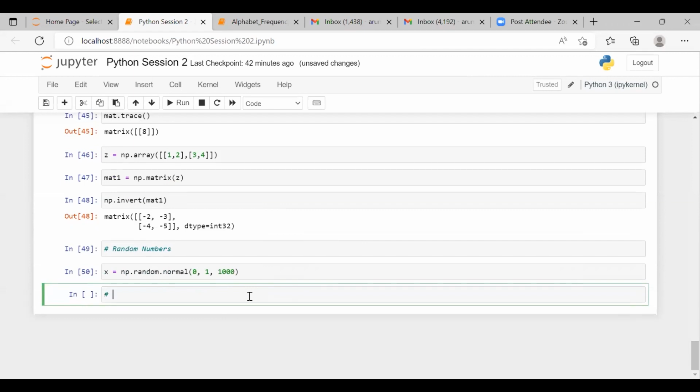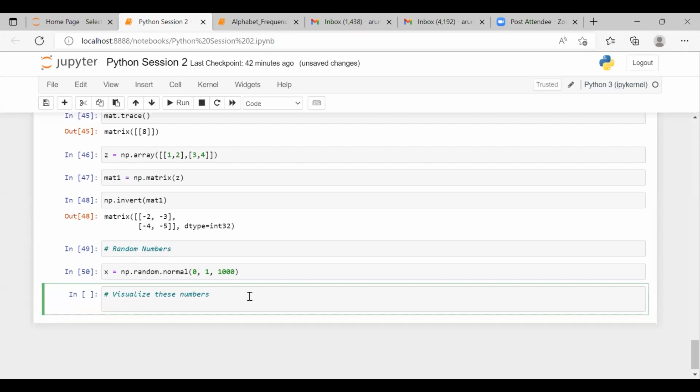You can see them as a histogram. You know that, right? In a histogram, we have to call the matplotlib library. So import, as we discussed last time, matplotlib.pyplot as plt.